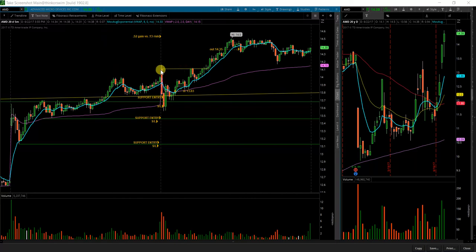Now, I did not close out when it failed at the open right here for one simple reason. Huge green candle up to take it out of this range and another one to follow through. I kind of expected a little bit of a pullback and not necessarily reversal. The fact that it took two candles to come back down to about halfway of this move did not scare me one bit at all. It's a $14 stock, so if it was going to move back down very fast and it took me out at break even, then it is what it is. I would have accepted that. But as it turns out, it ended up being a great trade there.